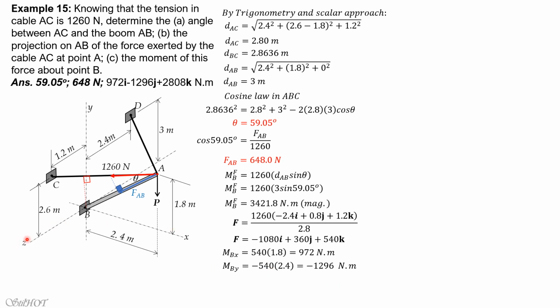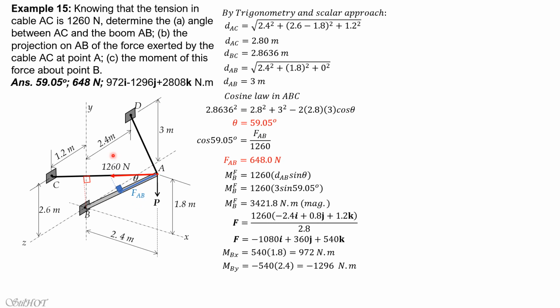And finally, moment about z. Applying the right thumb rule, the x component of the force, which is leftward, produces positive moment about the z-axis. The y component, which is upward, also produces positive moment about the z-axis, while the z component is parallel to z, so that is ignored. So only Fx and Fy are considered, and both produce counterclockwise moment about the z-axis, or positive moment about the z-axis.